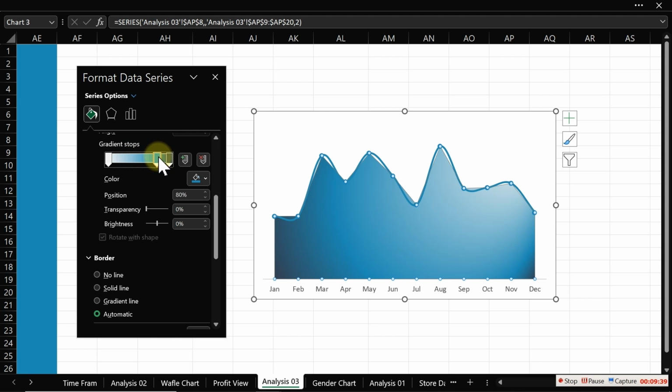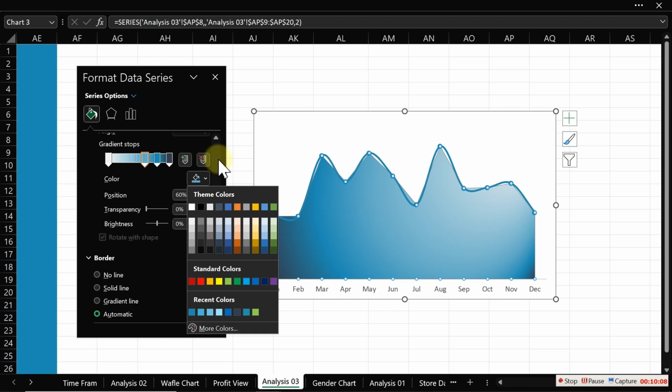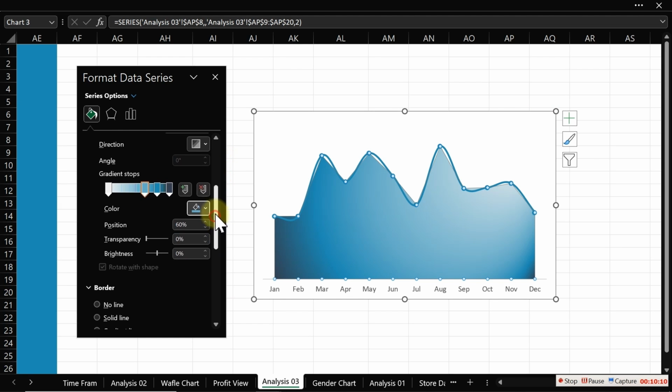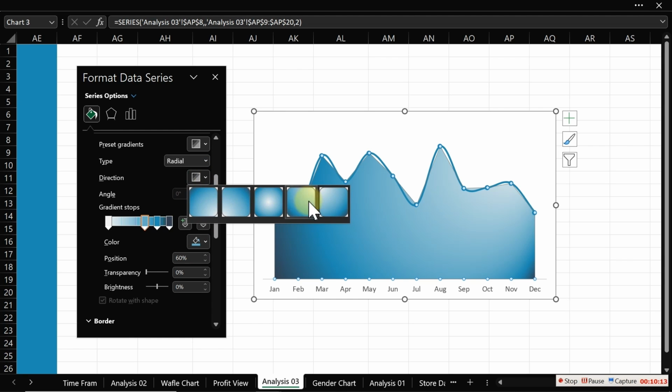I'm going to move it here. Double click to add a new step to it. We have a new step here. So which is important. So the next thing we have to do right now is to change the color. So what if we decide to change the transparency here? It wouldn't help much. So let's go over here now. So was it there? Not there. Let's go over here and choose what we want to use.